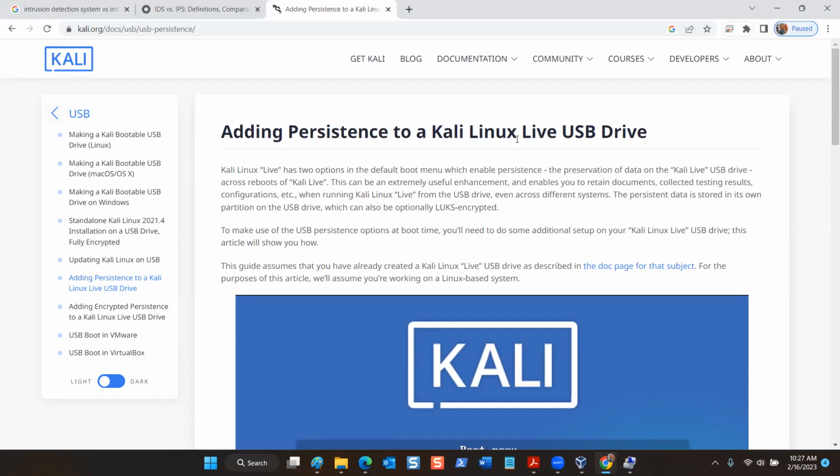What we want you to do for your solution is to download a suitable version of the live distribution for Kali Linux. So it's going to be a live distribution, not a standard distribution. Those are intended for use as a bootable. So you put it on a DVD disc or you put it on a USB drive. You can burn it to a DVD disc or you can put it on a USB drive. And again, you use the tools that we just showed you, Balena Etcher and so on. But those tools will give you the option to create what's called persistence. And what that'll do is it'll write enable the USB thumb drive.